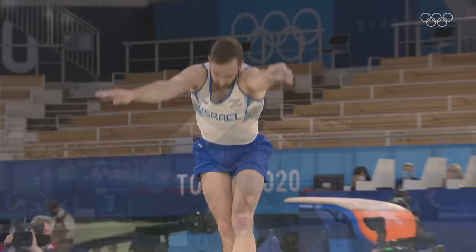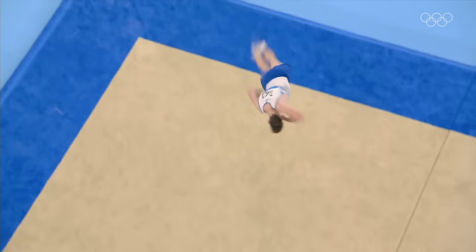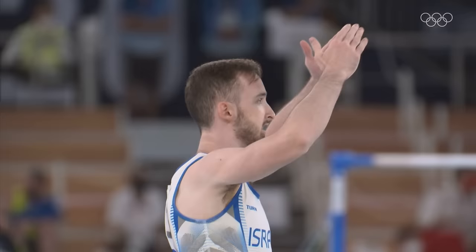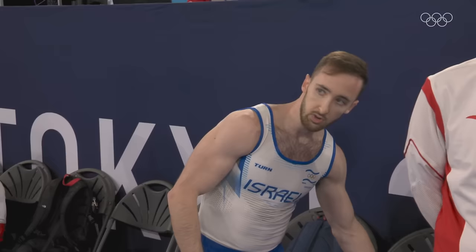He moved to Israel from Ukraine at the age of 12. Found it very challenging — didn't speak the language; it was tough. Oh no, there's the triple twisting double. Shoulders down. I thought that was a double-double, but when I look back on replay, it is the triple twisting double. So maybe he's gone for his usual options. And there's the foot out as you picked it, and quite off centre. All his landings were actually quite low with his shoulders down. So he can do better.